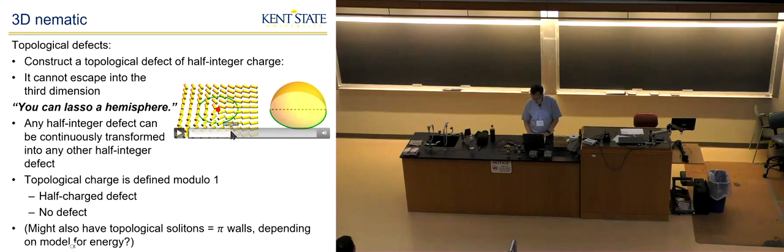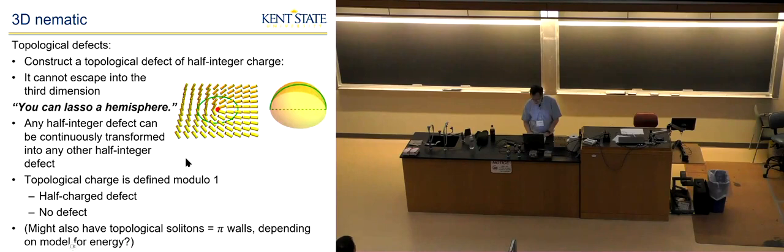And they rotate around like that, and come on down, and look, it's a plus half, right? So with the topology of a three-dimensional nematic, not polar, phase, you can continuously transform between a plus half and a minus half. So instead of saying there are separate topological classifications of 0, plus half, plus 1, plus 3 halves, etc., instead, any integer is equivalent to nothing. And any half integer is equivalent to any other half integer.